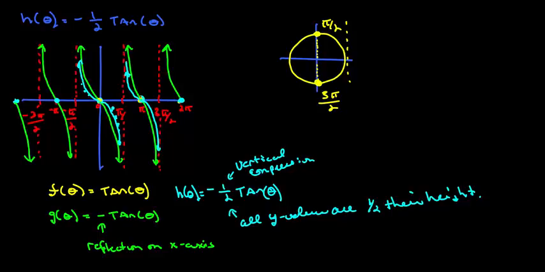Now it still stretches all the way up, it still stretches all the way down. So there's nothing different about that. It's just that everything's at 1/2 of its original height. So these blue lines represent the final function. It doesn't look like much for that compression. Now let me show you, let's use Maple here, and I can show you the difference between all three graphs.